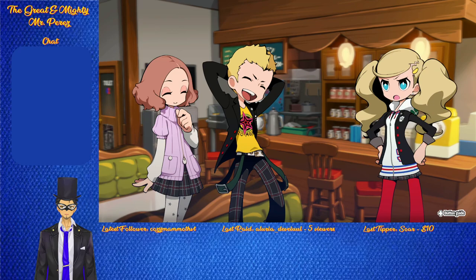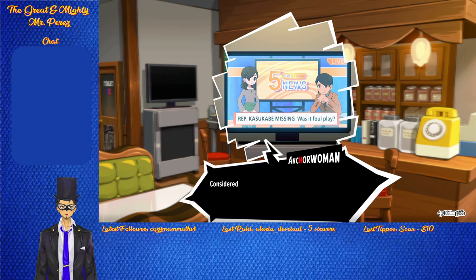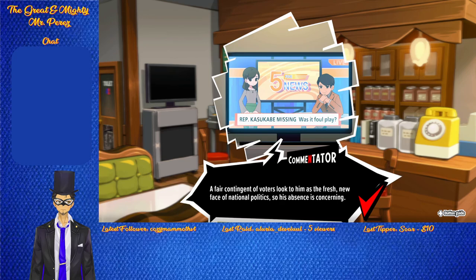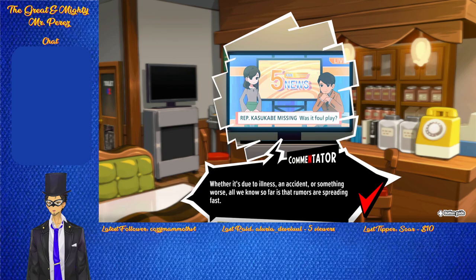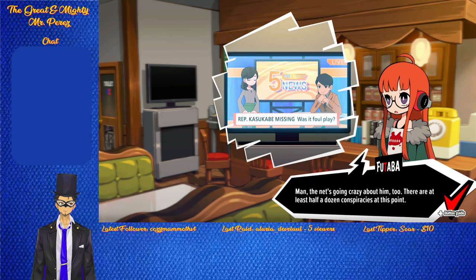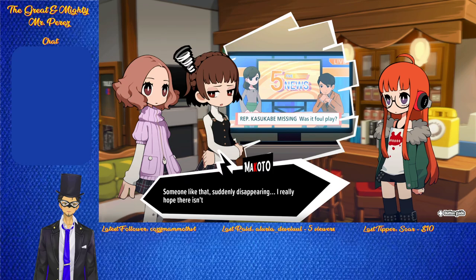And now, our report on Toshiro Kasakabe. The authorities' investigation into the Diet member's apparent disappearance continues. Oh, the guy disappeared, huh? To be a strong candidate for Prime Minister, where could he have gone with the election so close? A fair contingent of voters look to him as the fresh new face of national politics, so his absence is concerning. Yes, ever since Kasakabe entered the Diet, his support from the public has only grown. It's no surprise that his disappearance has rocked the political world. Accident or something worse. All we know so far is that rumors are spreading fast. There are at least half a dozen conspiracies at this point. I bet. They've been covering him quite a bit on television lately. Lots of future prime minister speculation. Someone like that suddenly disappearing. I really hope there isn't more trouble brewing.